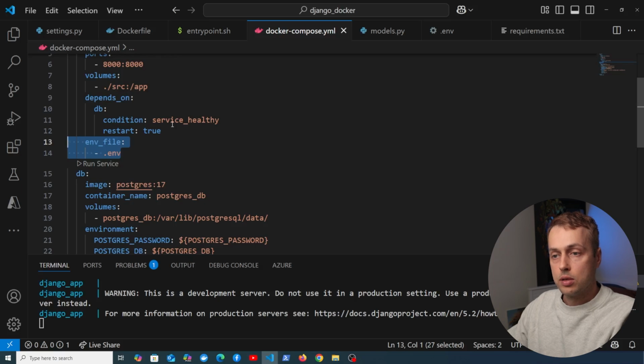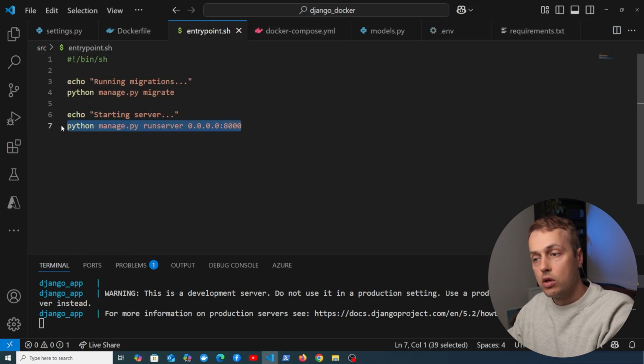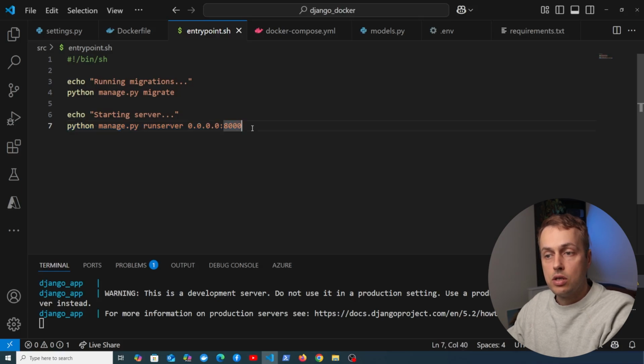Now I want to quickly note some changes you might want to do for production. So if we go to the entry point, we're running the Django development server. In production, you might want to use something like Gunicorn or uWSGI, however that's pronounced. And if you have an ASGI-based application, you could use something like Uvicorn for that. And if you're using Django Channels, you might use something like Daphne here. In production, you also might want to use collectstatic somewhere in this process and also use WhiteNoise potentially for serving your static files.